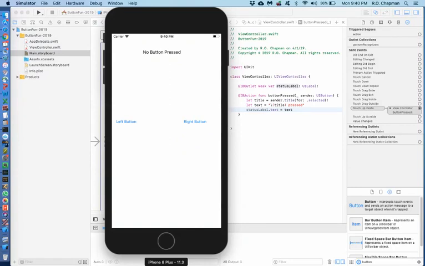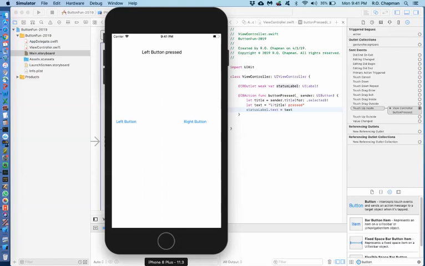Well, good. We got further than we got last time. The simulator at least runs. We click the left button, we get left button press. Click the right button, we get right button press. Left button again, and you can click them in any order and the right thing's going to happen now. And we've got names that are consistent with the names that are used in the books. We fixed the type error on the sender.